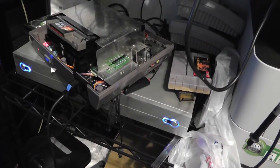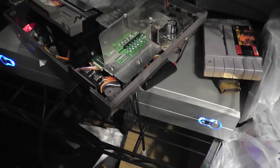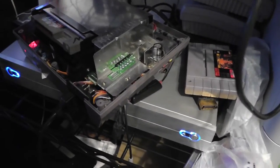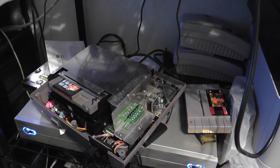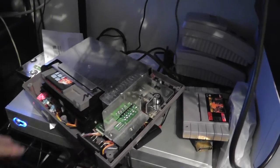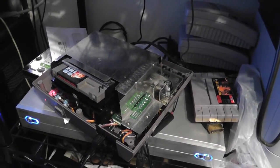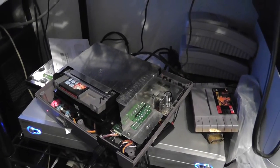One thing I was going to tell you — this thing had the middle screws missing. It had the four screws on the sides but the two in the middle were missing. So I'm going to add some screws — they're not the original screws, but some others I'm going to put on there so at least you won't be without the middle screws. I went ahead and disabled the lockout chip, put in the RGB board — everything is all ready to go.